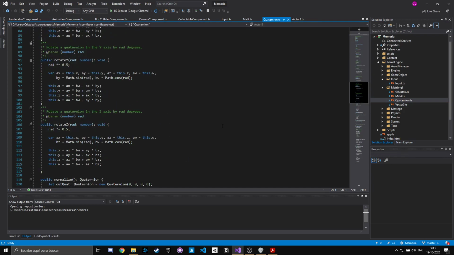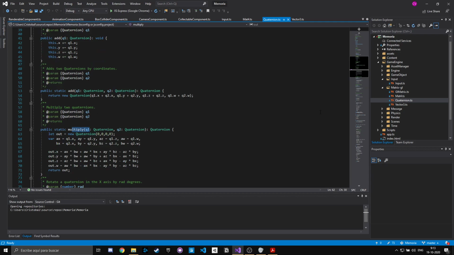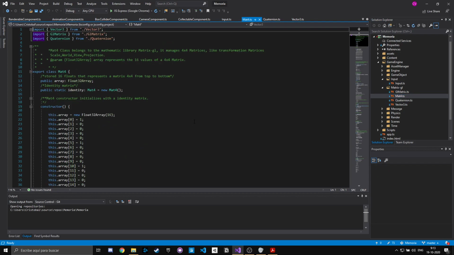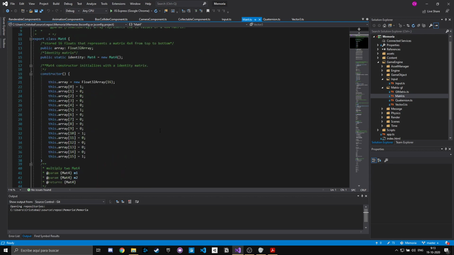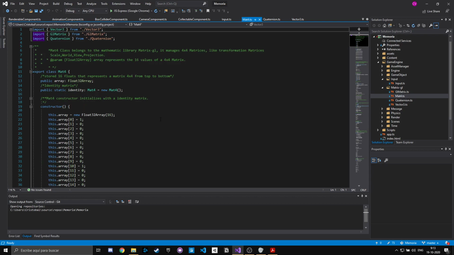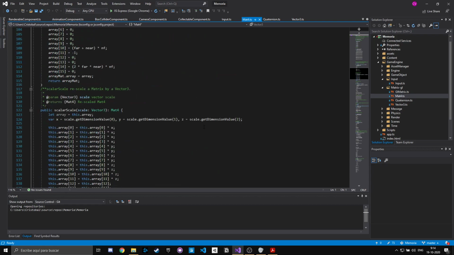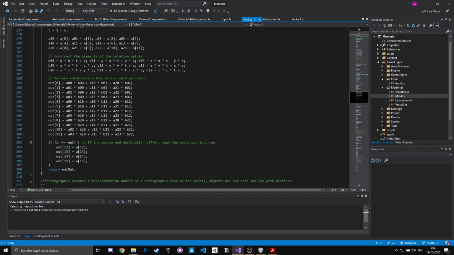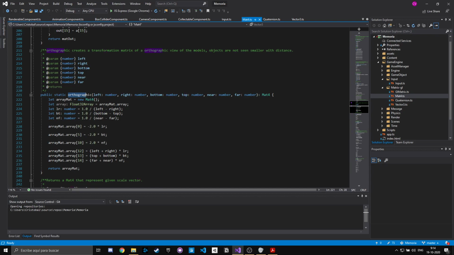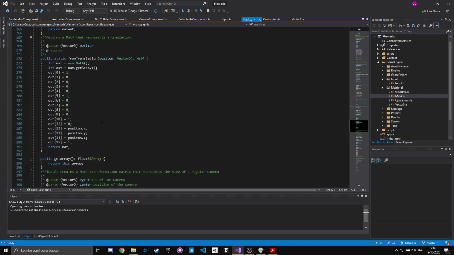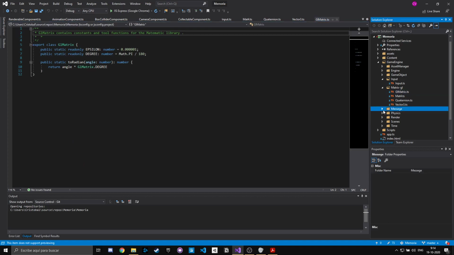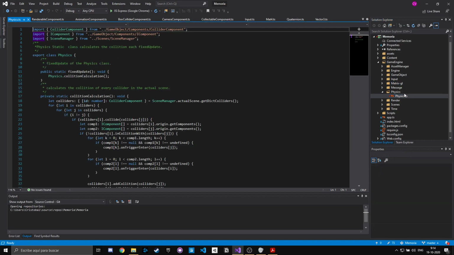In the same way, we implemented quaternion functions, and we have a lot of functions to work with them, like multiply or add. Matrix4 is the most important one. It is used to build the matrix transformation functions, and it's mainly for rendering, so the user doesn't have to use them too much, but for rendering purposes, it's very important. We can create the orthographic matrix, the translation matrix, and everything that is needed to render the shaders. The last one is only for loading assets dynamically, so it's not that important.